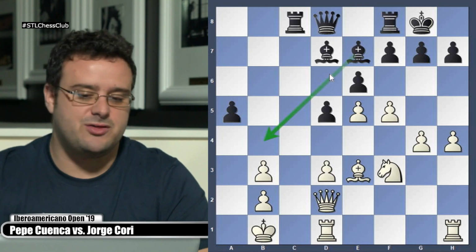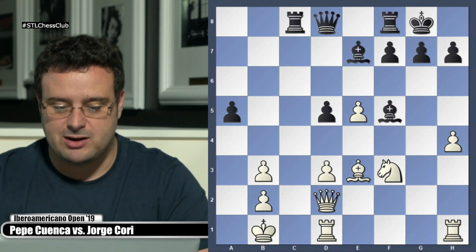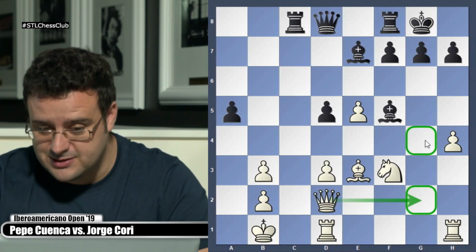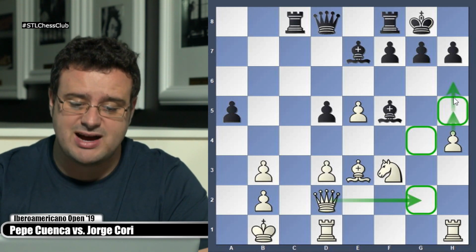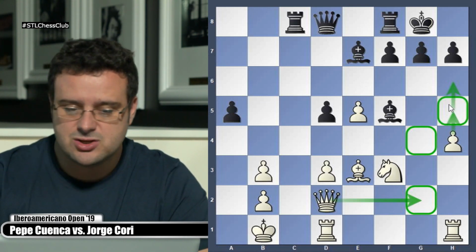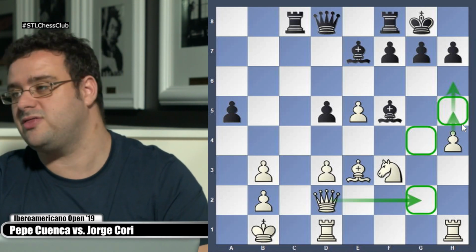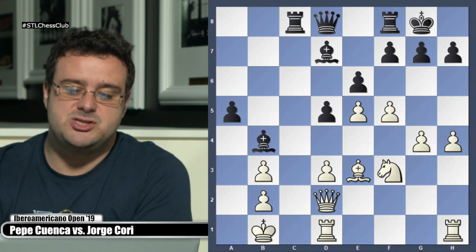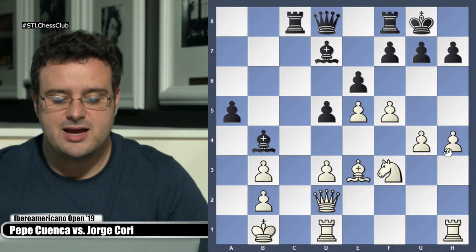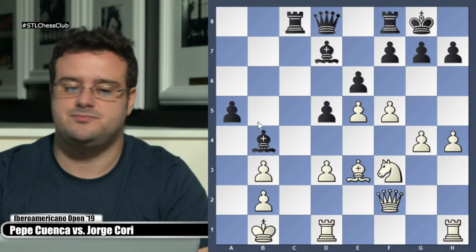I was thinking about other moves too. After e takes, g takes, bishop takes f5, I was thinking about queen g2, for example, in order to stop bishop g4 and then try to push with h5. Also, h5 straight away was really interesting. So what I mean is there are many, many attacking ideas here for both sides, so anything could happen. But instead, after f5, he decided to go for bishop f4, attacking the queen, and I went for queen f2.